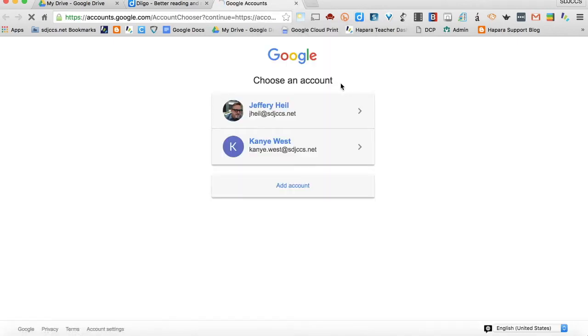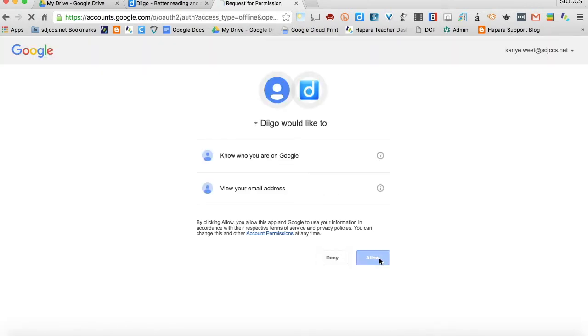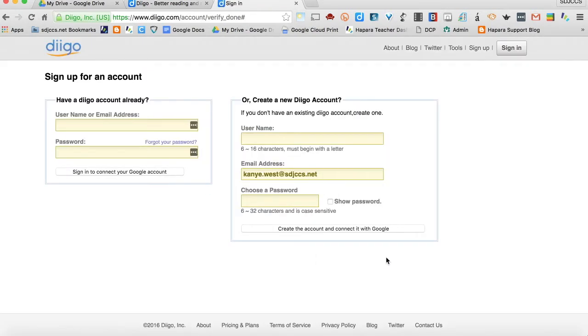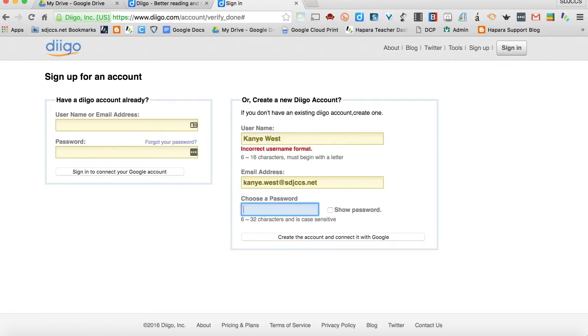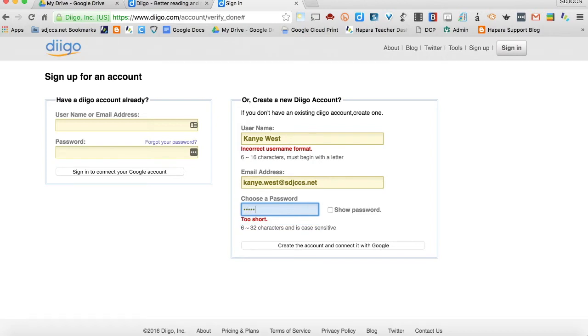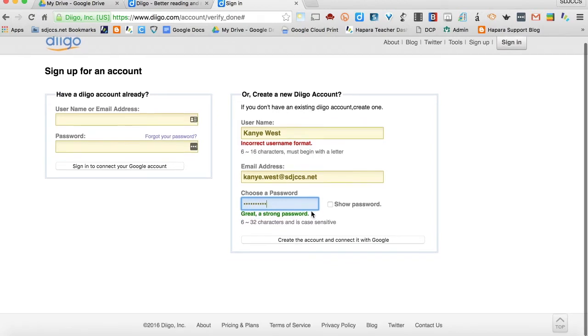And this is what I love about these things, it allows me to just simply connect any Google account. So not having a Diigo account, we're going to create a new account. We're going to say Kanye West, and his password is going to be Gold Digger. All right.